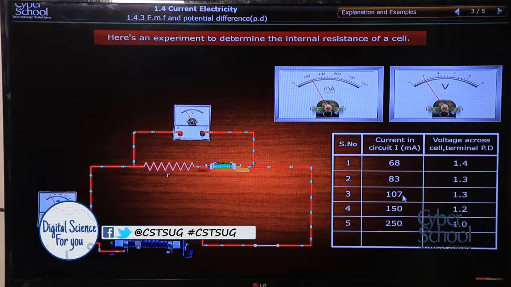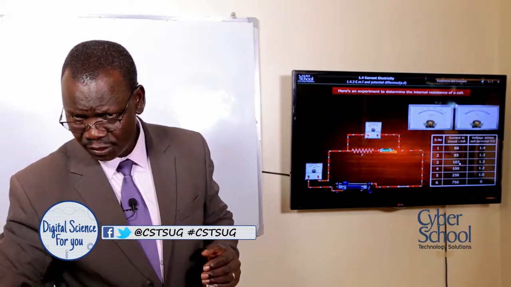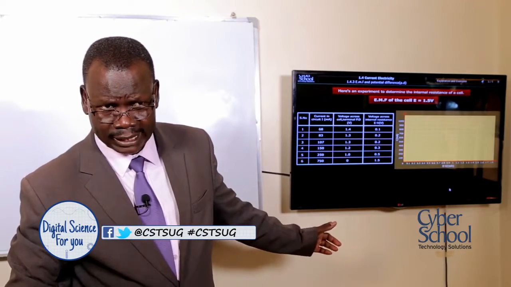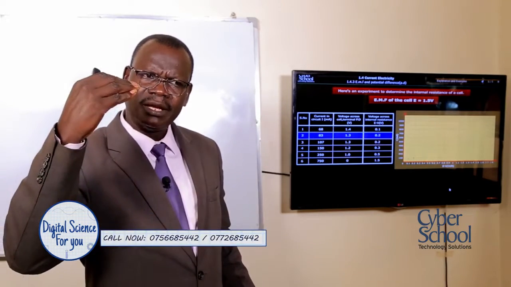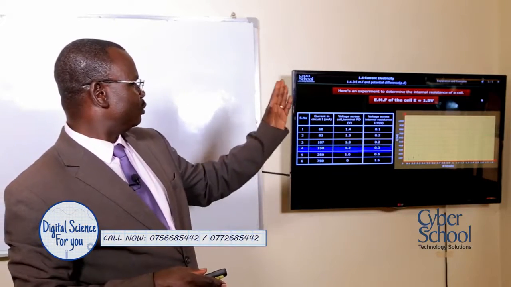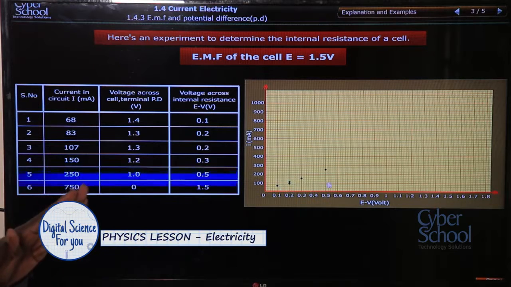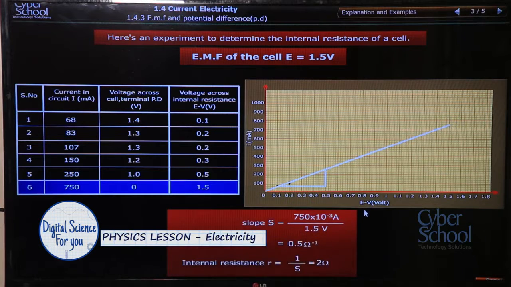That's a very important experiment, which is also available in the virtual lab. It is one of those important experiments you do in exams. Using Ohm's law, you can determine internal resistance. So once that is done, look at the graph. A graph is drawn of current against PD. That PD is E minus V, meaning the difference between the EMF and the voltage across the load as the load is either increasing or decreasing. Do we see the graph?